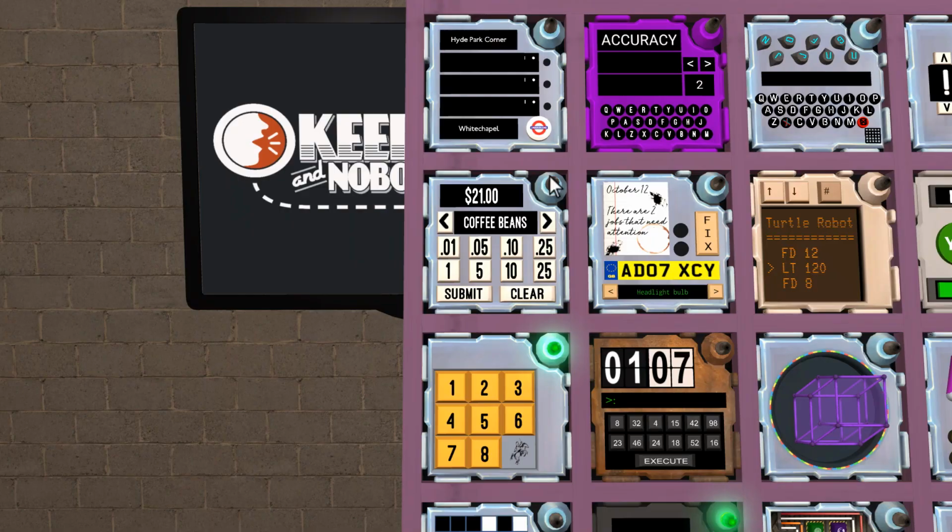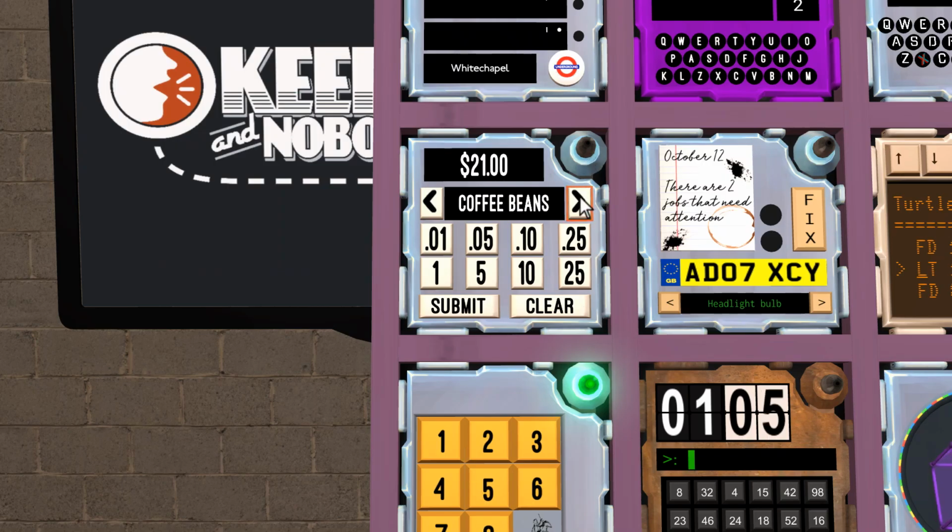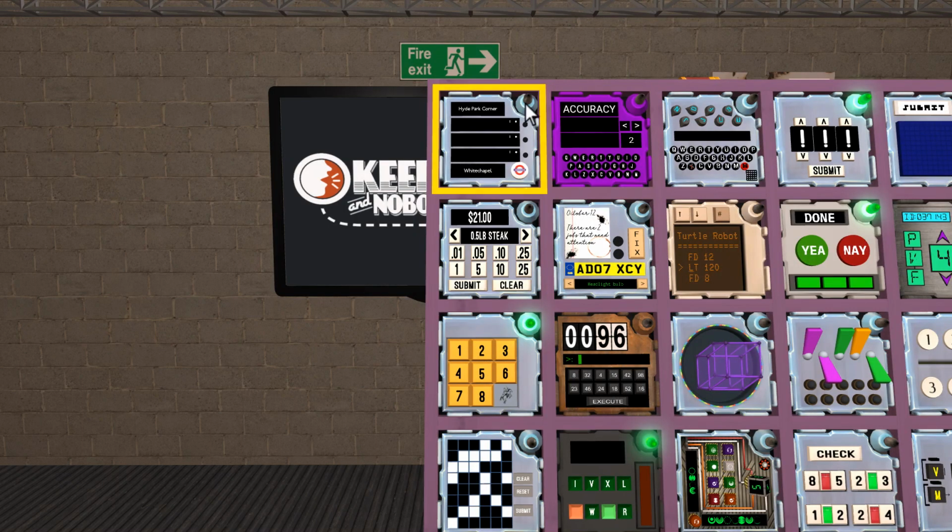4, 8, 15, 16, 23, 42. Ben's on reset. Okay, Ben, you have this. $21. Coffee beans. Ketchup. Mayonnaise. White milk. 1.5 bananas. And 0.5 steak.